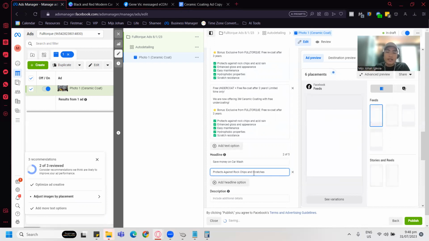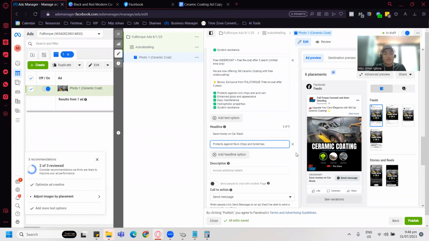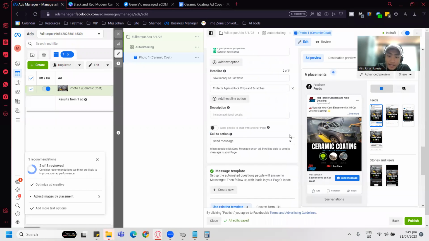So you should be getting the idea that writing ads is about providing value to your customers, not just saying our brand is good or our brand is the best. Just providing value, making sure that the benefits are packaged, so it's not super long. Can share it immediately using the image and the ad copy. So that's the headline description. I'll leave it blank. Call to action, just send message.